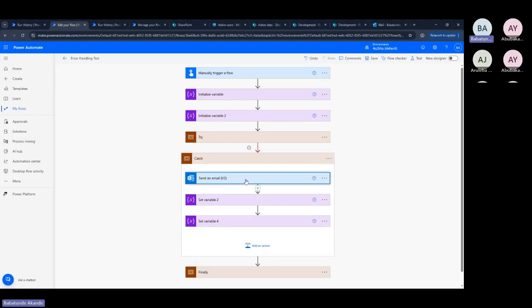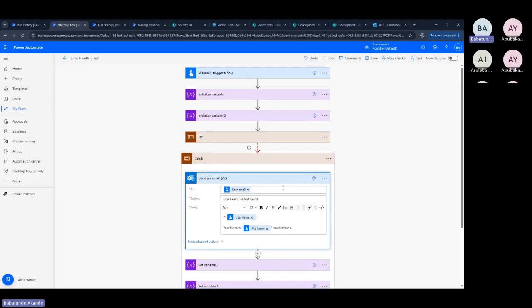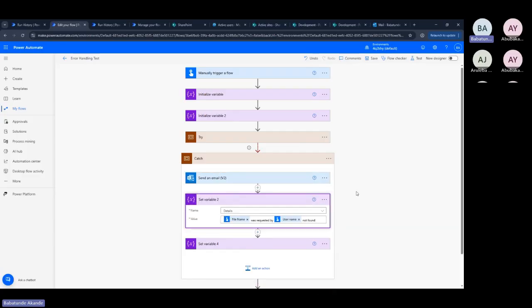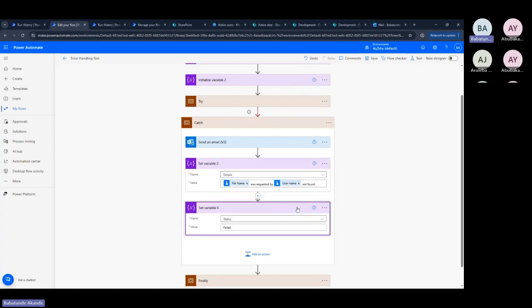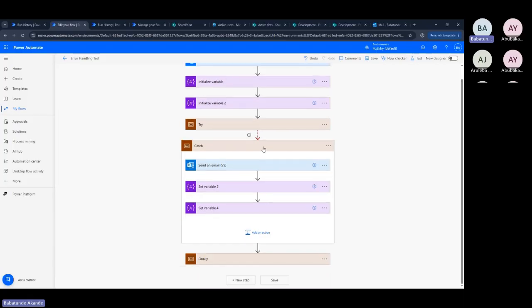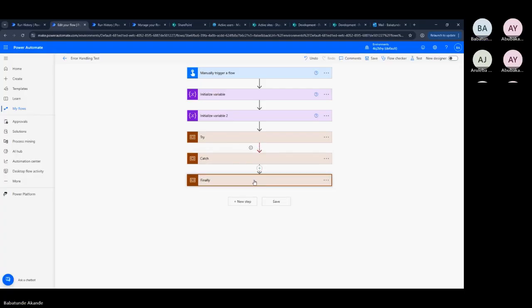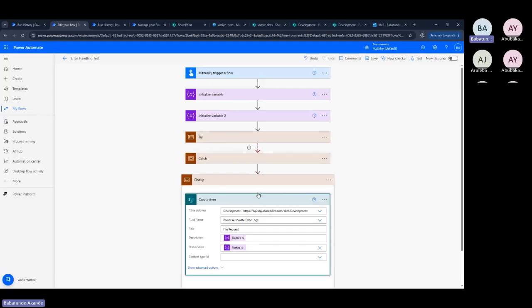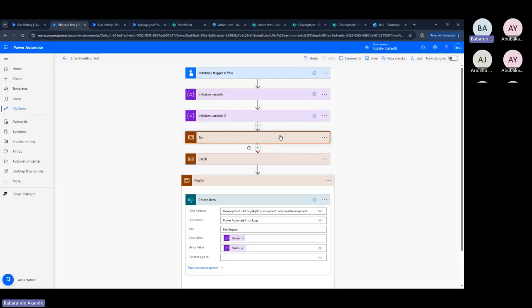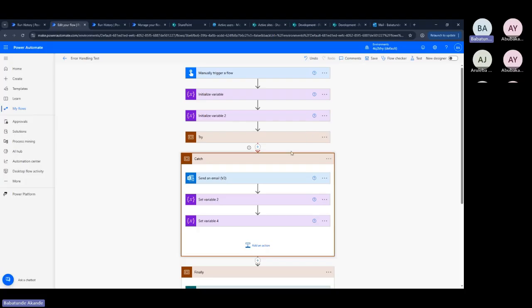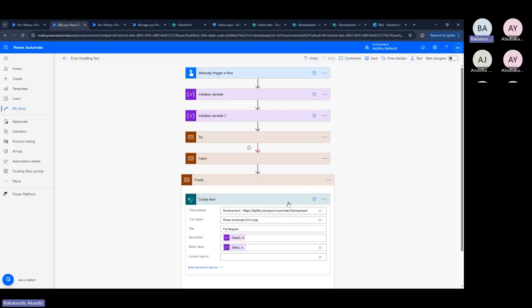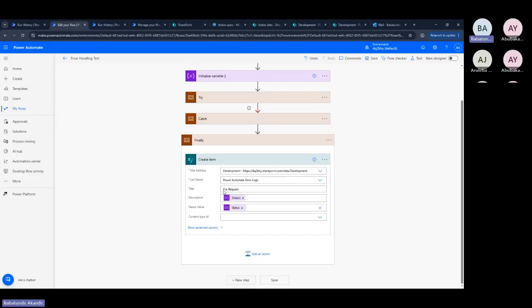So at that point, go and send an email to the person that this flow failed, file not found, and then it sets a variable to say that the file requested by this particular person was not found, and the status has failed. These variables are what we are using in our finally to say, after everything, whether the try is when everything is successful here, or the catch when it fails, either way, you still need to come back here to log that error.